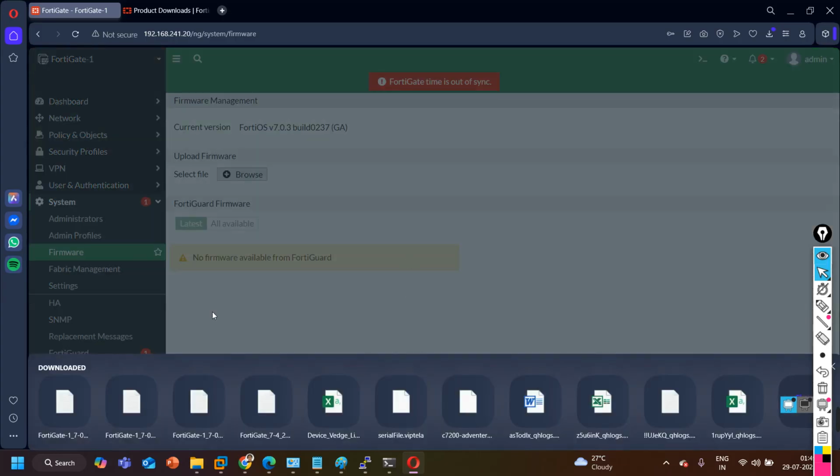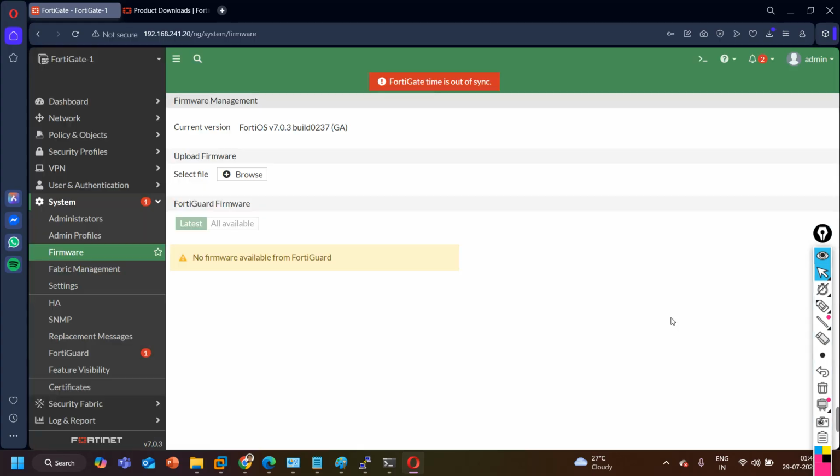Click on browse, and you can see here is my download folder. So I can select the firmware, and then simply by clicking on next I can update it. It's so simple. Select the FortiGate, browse the file, and then confirm and continue. You will have one button to confirm and continue. I don't have the updated firmware file right now. I can download it from the FortiGate website, but guys, the video length is getting larger.